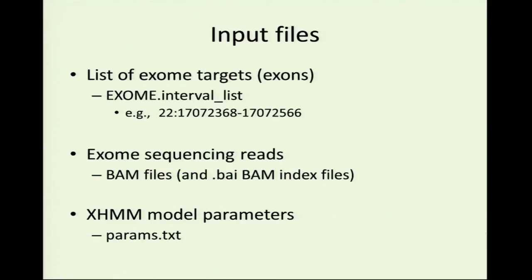Basically, for the input files, the first step is you need to define your exome capture interval list. You use the GATK standard interval list format, which lists all, let's say, 200,000 exons. The next ingredient you need to run XHMM are the analysis-ready BAM files that Bob referred to before, which have the sequencing reads. Then you need a small file with a few parameters for XHMM. Those can be tweaked, but most people just use off-the-shelf parameters unless they have a very different setup of targeted sequencing that's not similar to exome sequencing.